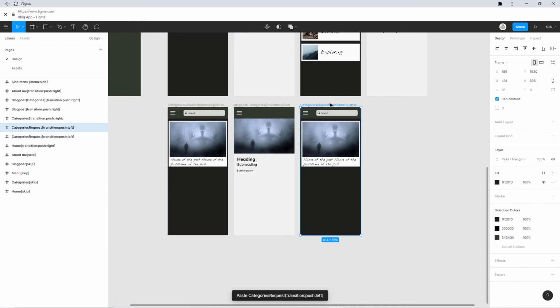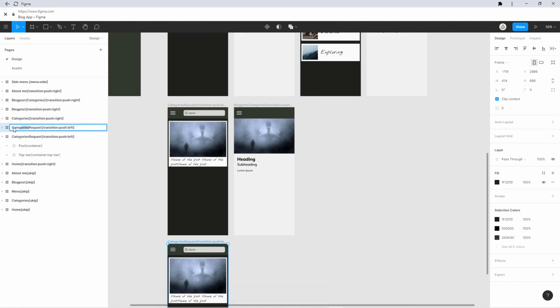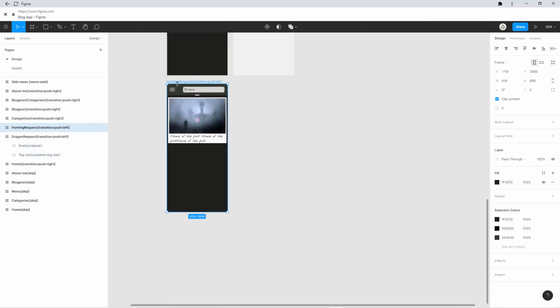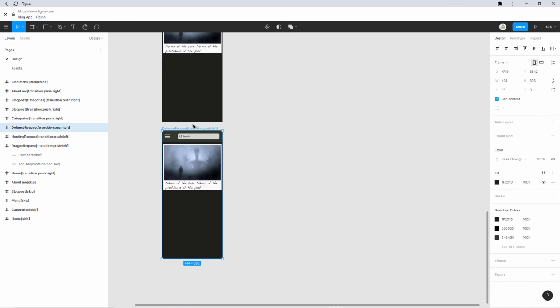First, let's duplicate that, and this will be our category request, but this time for hunting. I'm going to rename this one to Dragon. So now we have a defense category, and then lastly the exploring.